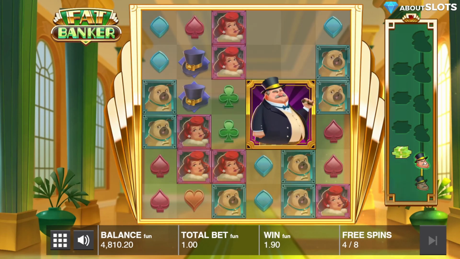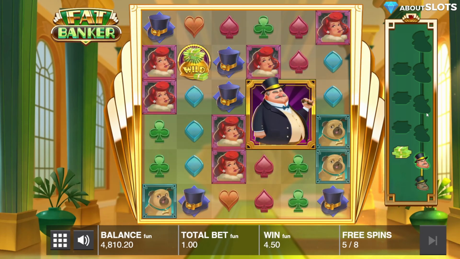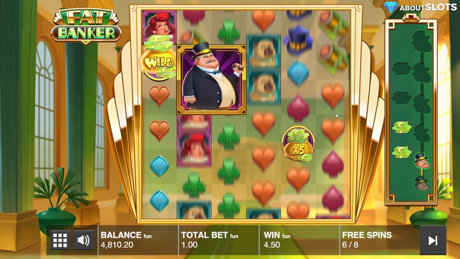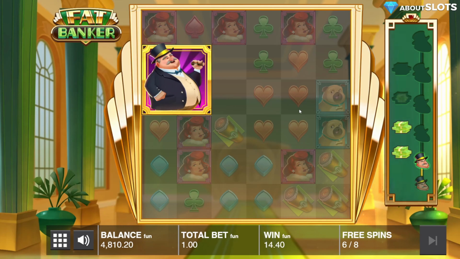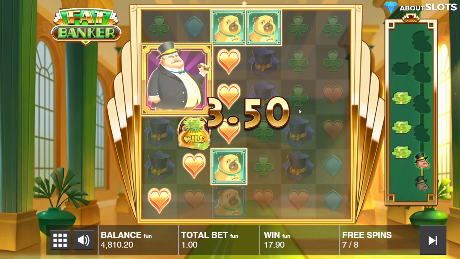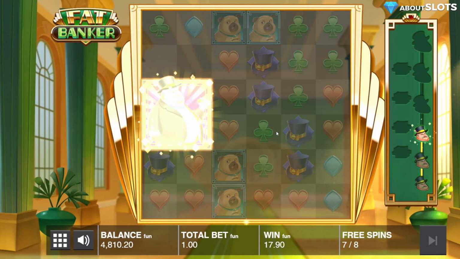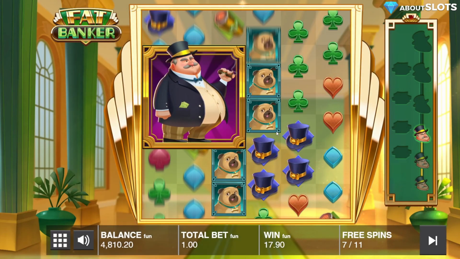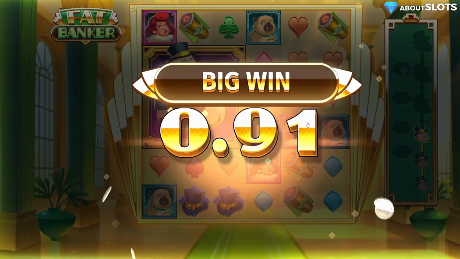Okay, we need 4 more here to get up to the 3rd level, and this is basically just like you know it from Fat Rabbit and Fat Santa. Get him big, get him fat, and get him to pay you some money. Here we go, with another one. We are 2 spins left to accumulate at least 1 money bag. Still no multiplier on the money bag, which of course decreases the potential of this bonus a little bit. 3 extra spins, need 4 more money bags now to evolve into the 4th stage, pardon.